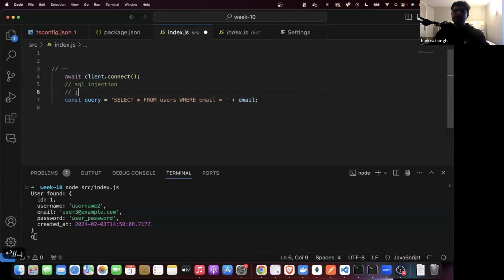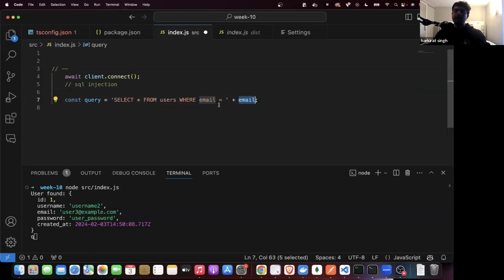Harkirat, I can add Zod validation here and make sure it is a valid email and not a string that looks like this. Yes, you can add that, but through some crevice, if you forget to add that, if there is a bug there, if this user provided value has something erroneous that causes an SQL injection, it'll blow up your database, right? So you should never take user provided values and put them as such.